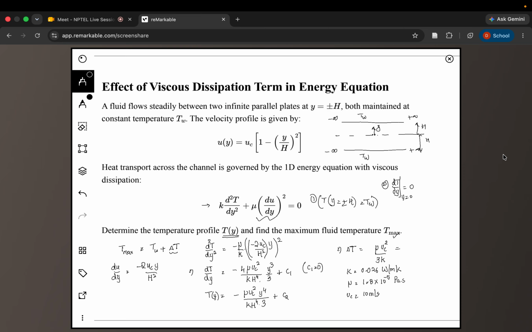So you're saying delta T was around, so I got around, like the order is around 10 to the power minus 3, minus 2. So you can see the value of delta T is very low. So for usual cases, when we consider air at low velocities, this value is negligible. So usually we neglect this particular term in our energy equation.